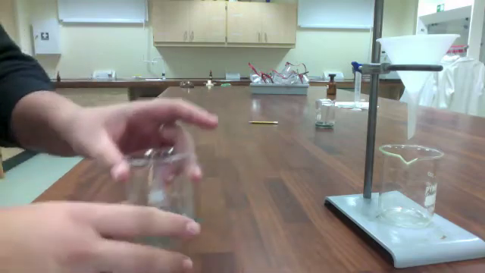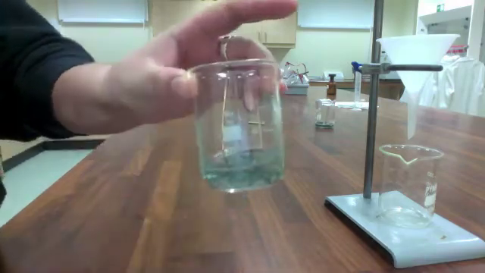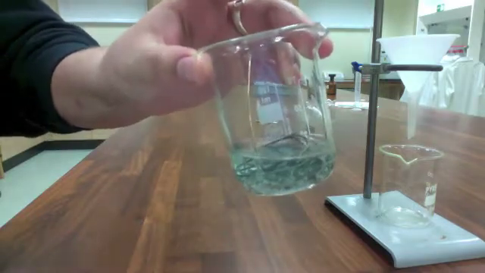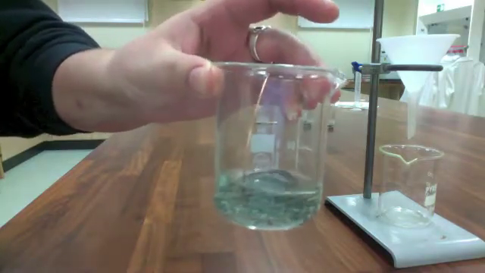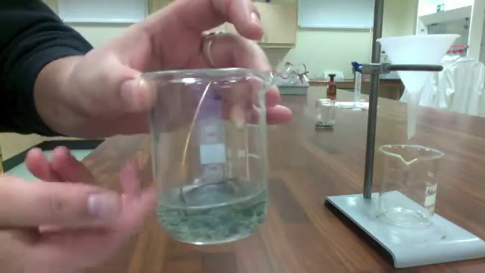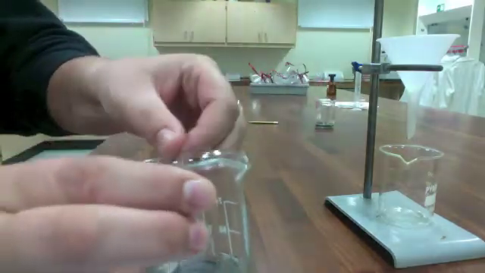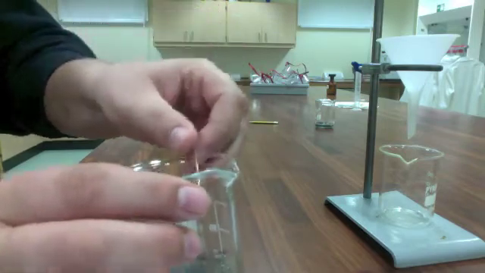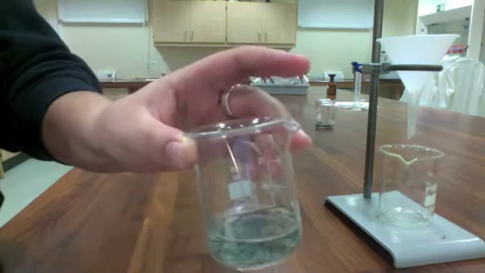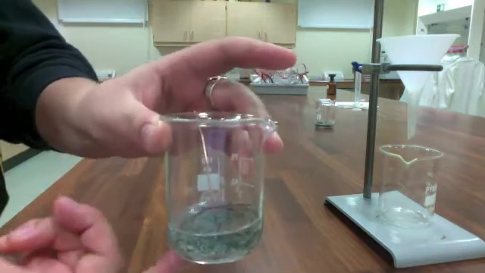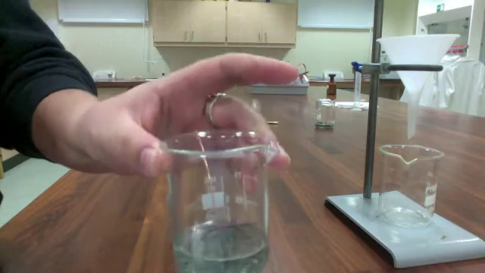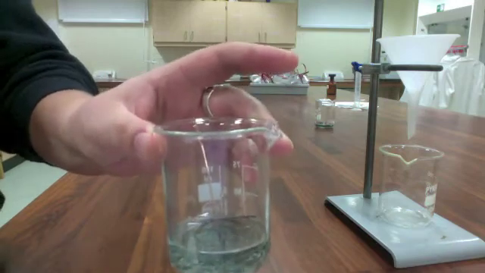All right, so we've let this react over the course of the weekend. Hopefully you can see there's a little bit of floaty solid precipitate in the bottom, and our copper wire looks relatively untouched. There's a few things I may have to scrape off. Now what we want to do is get all of the silver precipitate in the bottom here isolated by itself and then dried out so that we can eventually take the mass of that.